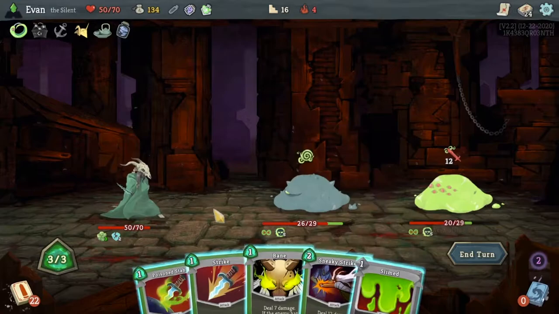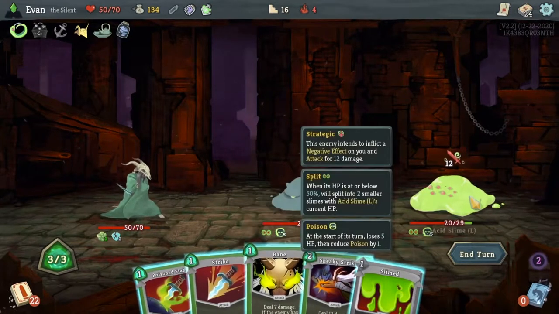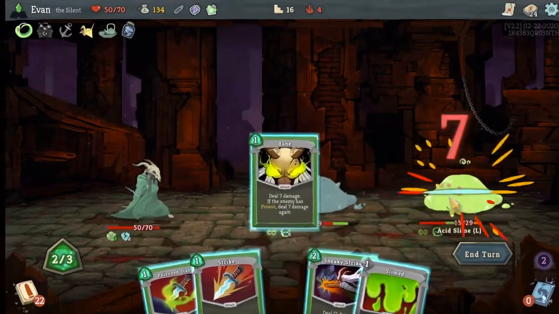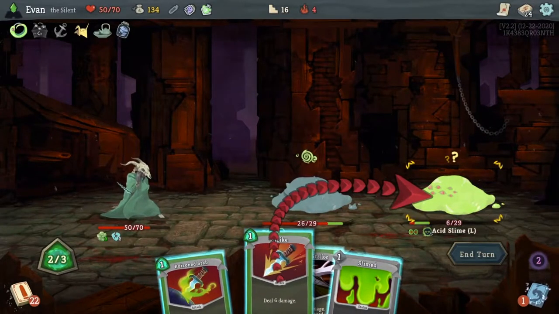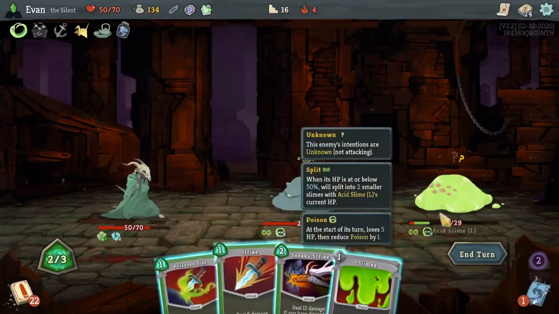We could just split both of them. We could kill this guy before, just kill that guy outright. That's like best. Oh, yeah, because the first guy isn't doing damage. Yeah, just kill that guy. And then also, since slimed, it doesn't do anything. Yeah, but I want to poison strike this guy and strike this guy.